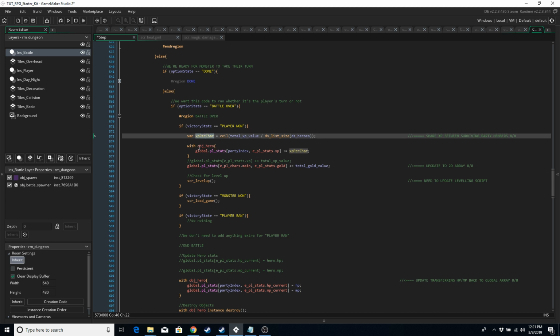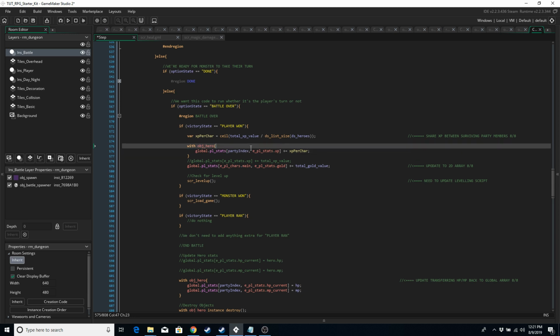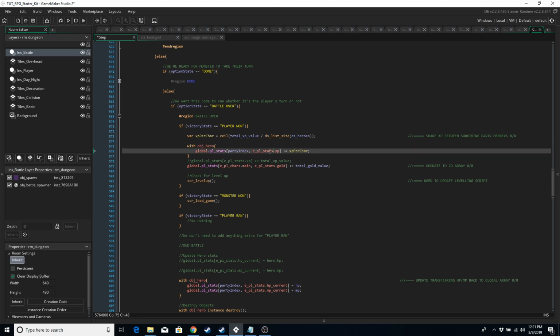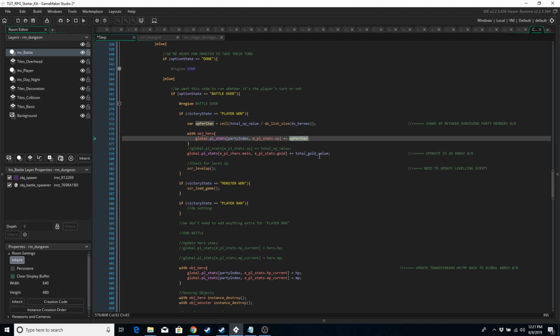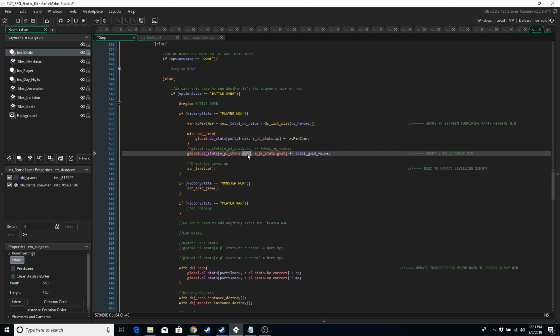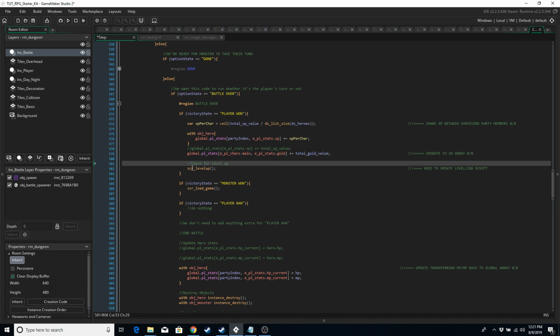And I'm just going to go through each hero object and give them the XP. And then we're just going to give the main character the gold, because we only want one gold entry really. We don't want different characters to have different amounts of gold.